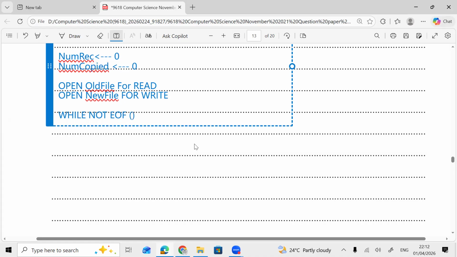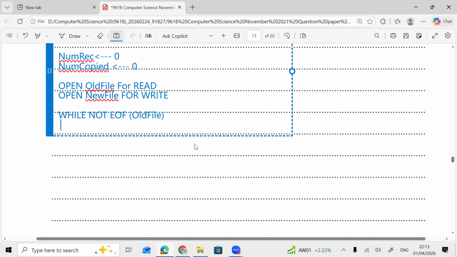So end of file of the old file that you have. Then we will read the old file, and this would be line 1.